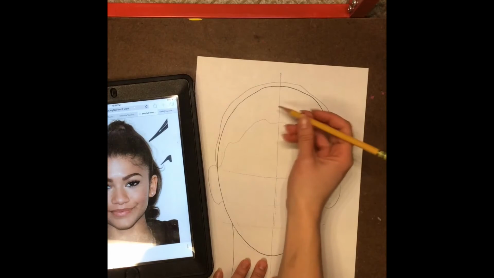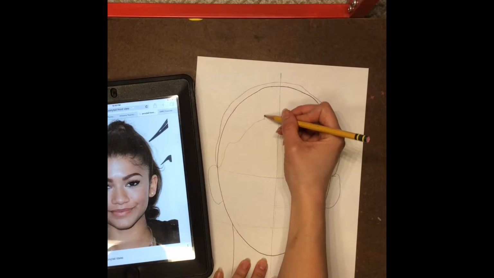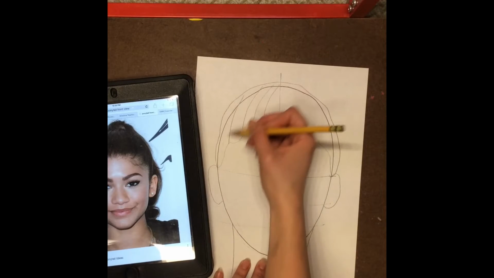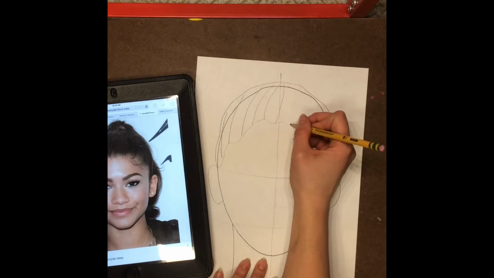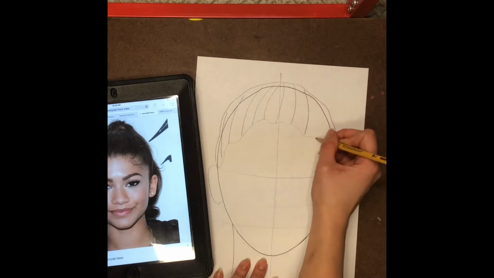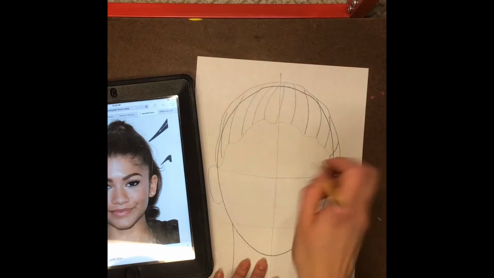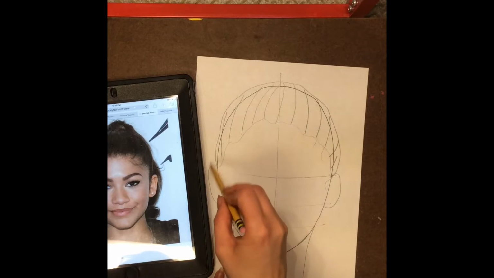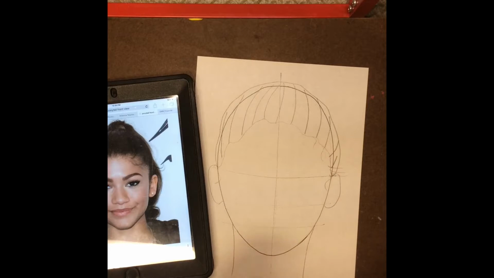Now, to show that the hair is pulled back into a ponytail or into a braid or into a headband, I'm going to start at the forehead and draw my lines back, the same direction that they are when I look at them in real life. Forehead and back, forehead and back. And sometimes you might have some little curls that come off. You'll just have to look and see.